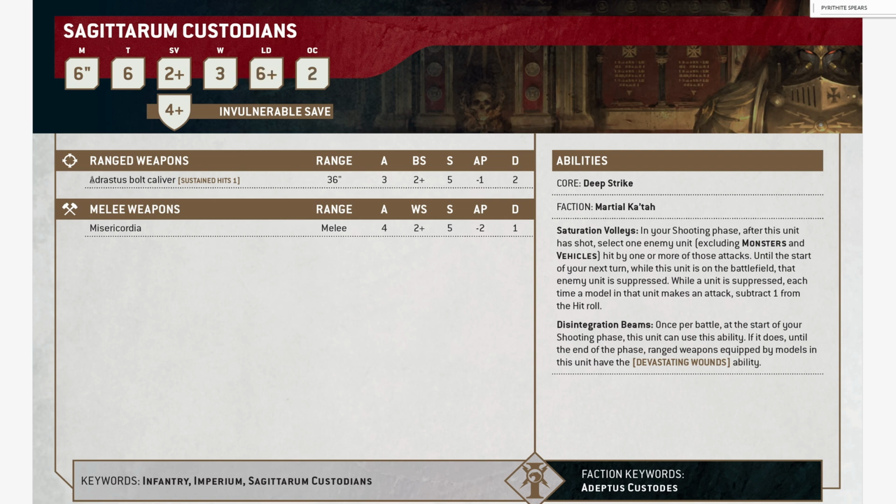I'm going to butcher literally every single one of these names. I'm going to put it out there right now. Adrastus Bolt Caliver. I think I did that one correctly. Sustained hits 1, 36-inch range, 3 shots, BS2, Strength 5, AP 1, 2 damage. So what it should say is Heavy Bolter.